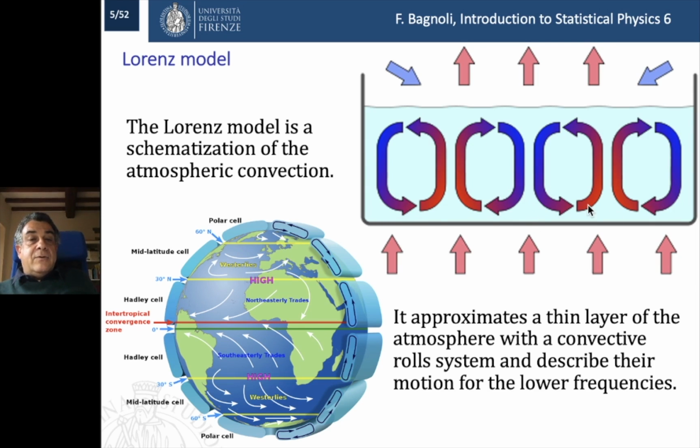So essentially you can take a rectangular container and heat it from below. Since water, or any fluid in general, is lighter when it is warm, there is an instability. At a certain point, for a very small temperature difference from top to bottom, the liquid starts to form these rolls and transport energy from the bottom to the top.